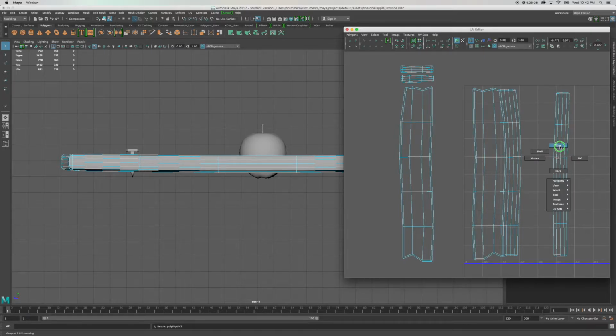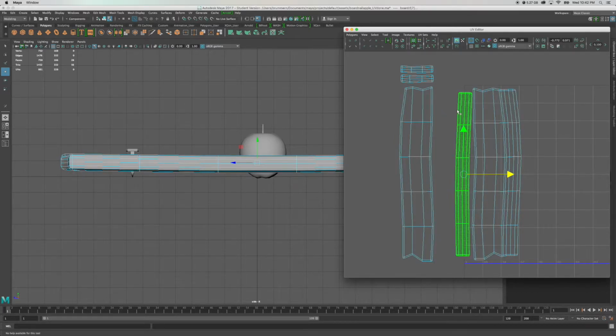Alright, so I'm going to come into my shell and just move it over to here somewhere. Let's just attach it to this one and we'll attach this to here. That will work just fine. I'm going to scale it up to get things a little closer to what I'm looking for.